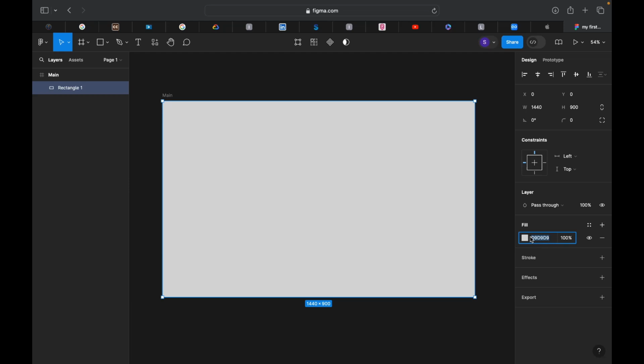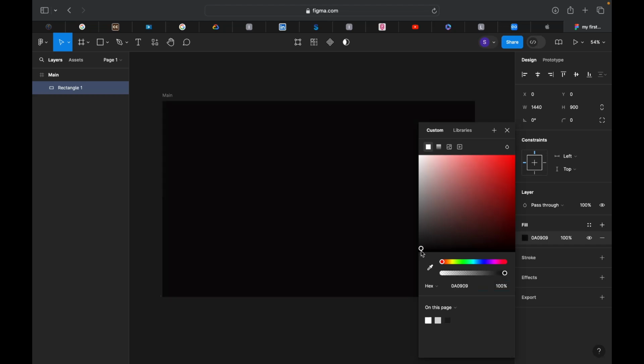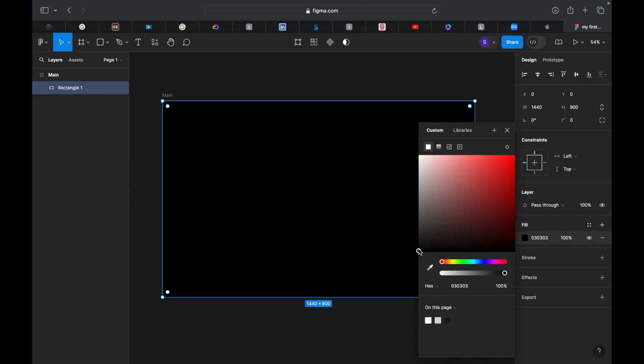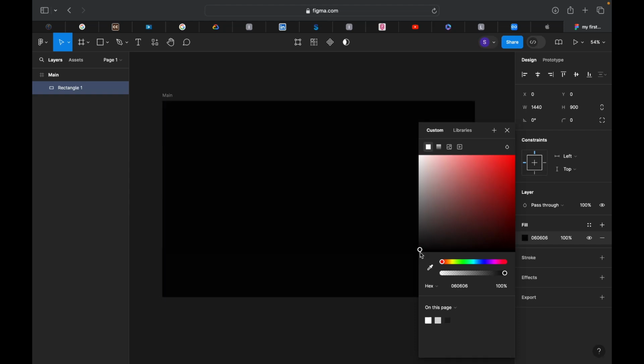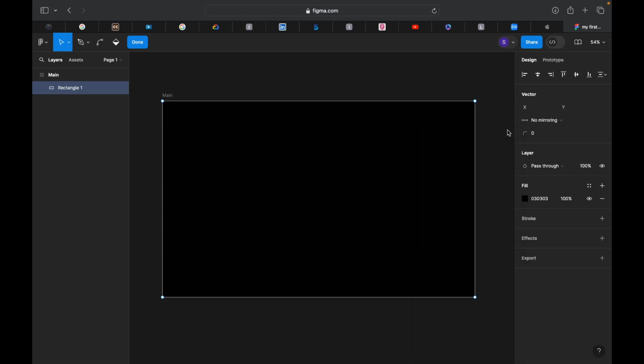Now I want to change my color. There are two options really. One is that you can see all the complicated numbers and alphabets and such. And one is for people like us that you just click, easy peasy. You just go and click whatever black you want, as if there are so many types of blacks. So yeah.